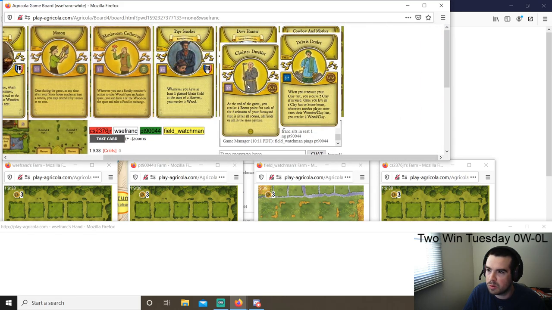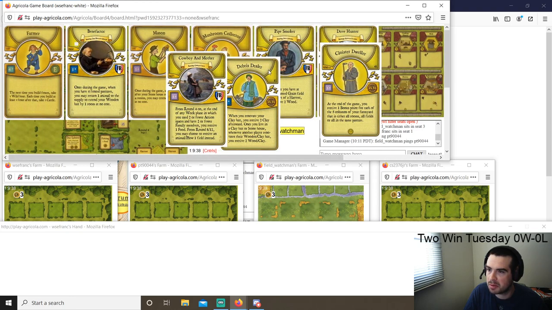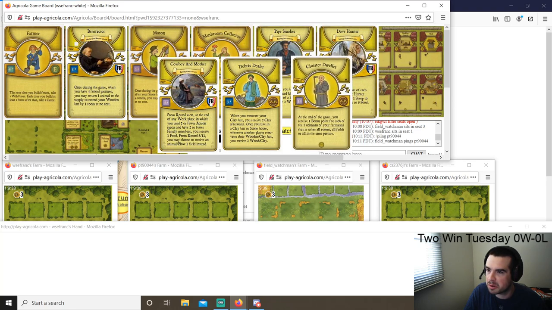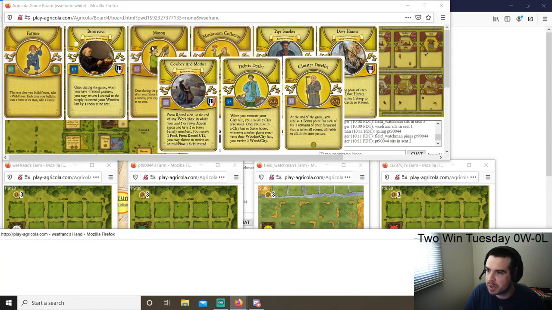So, whoa, this opening pack is quite good considering the set that we're playing. We've got Mason, Benefactor, and Cloister Dweller. So, some quite strong cards. Cowbomb is pretty good with Cloister Dweller. It's okay with Benefactor. Mason and Benefactor is okay. It's not great. It's okay. I think I'm probably taking Cloister Dweller here.